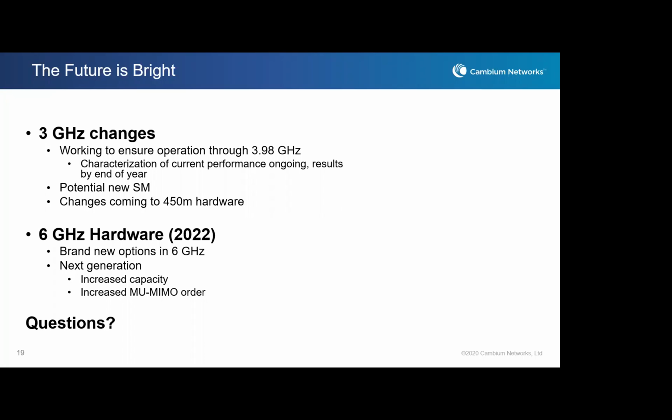Perfect. What frequencies will the 450 micropop be released for? So at this point, we only have micropop in the 5 gigahertz. We have a strong pull from the market to do a 3 gigahertz version as well. But again, I'm a little bit restricted on how much R&D spend I have and how much we can do. We can't do everything. And so that's on the plate, but it's not necessarily kicked off yet. So I don't have any dates. We know how to do it, we just don't have the resources to do it at this point. So anything other than the 5 gigahertz micropop is not on the horizon at this point.